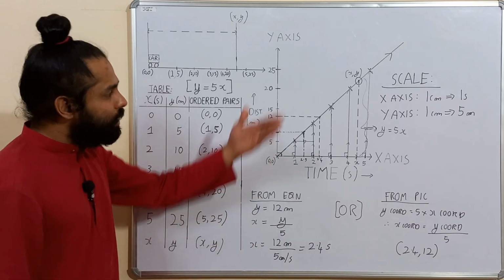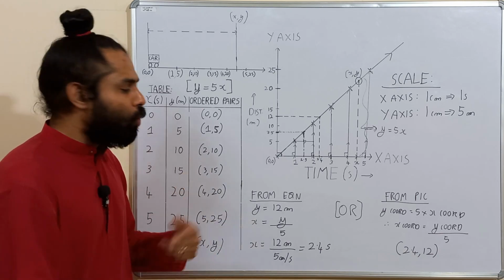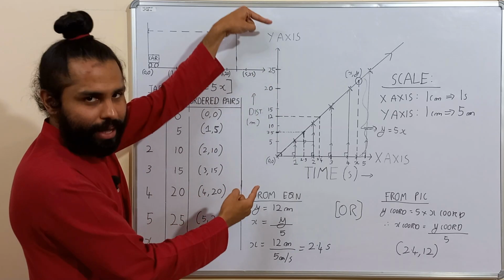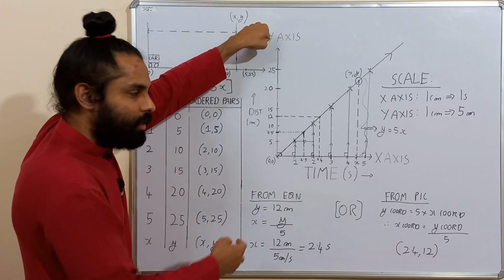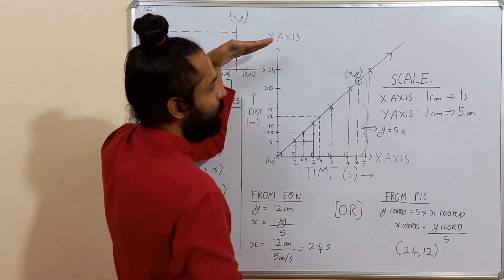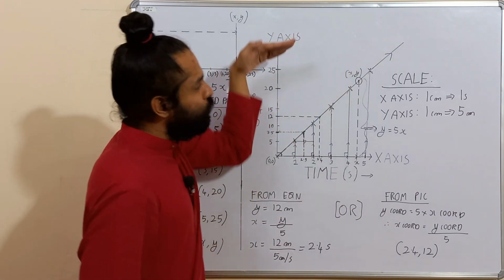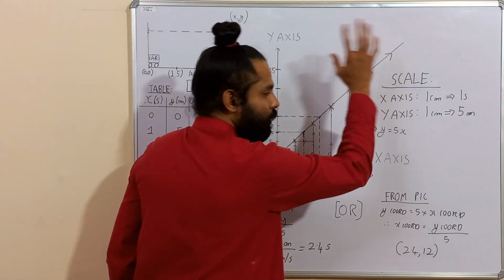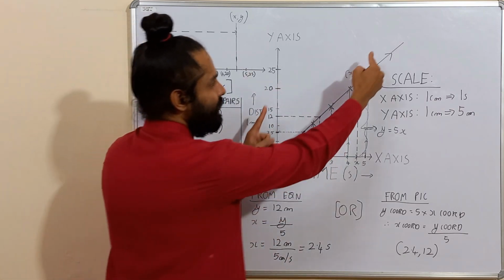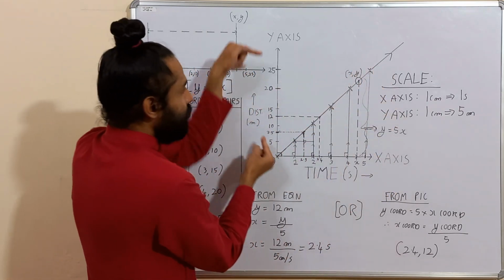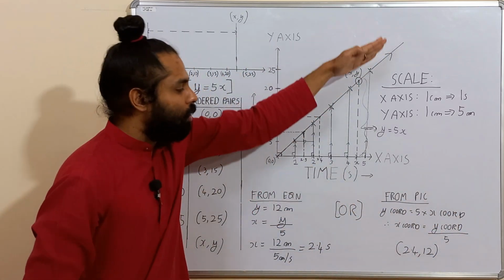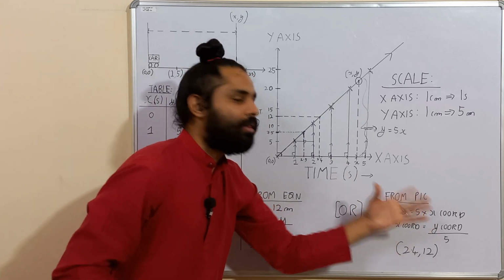The same thing can be done with this picture as well. Now you know y. So start from the origin, go to the 1000 meter mark on the y-axis, hold at the 1000 meter mark, then go straight. That means you're changing the x coordinate, go and hit this line. When you hit this line, you can rest assured, because that point is on this line, that point's x coordinate will be the y coordinate divided by 5, because all the points on this line fit this equation.